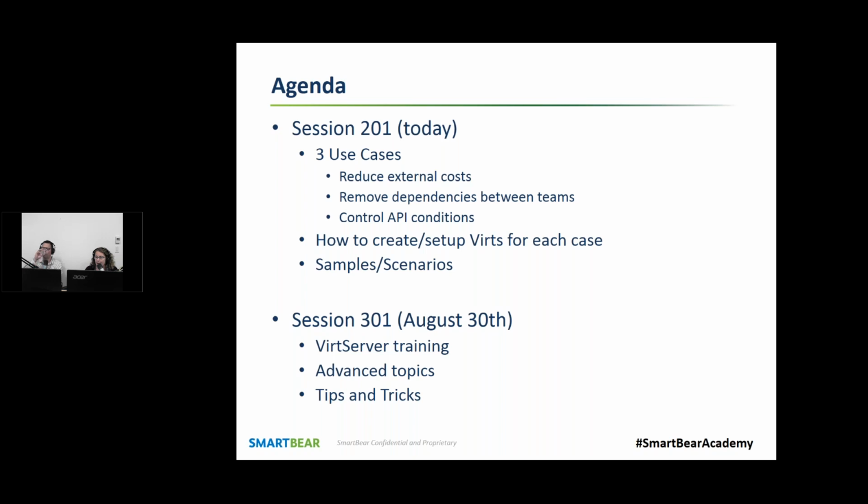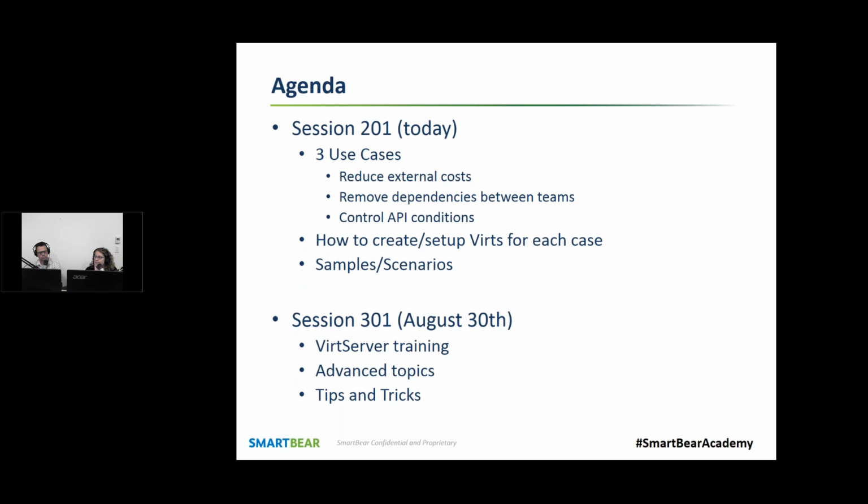And we're going to talk about how you set them up using those 3 use cases that we talked about: reducing external costs, removing dependencies between teams, or controlling those API conditions for testing. So we're going to talk about how you can set up virtualized services in different ways, and we're just using these scenarios to drive those models. And we'll also go through a bunch of samples and scenarios as well.